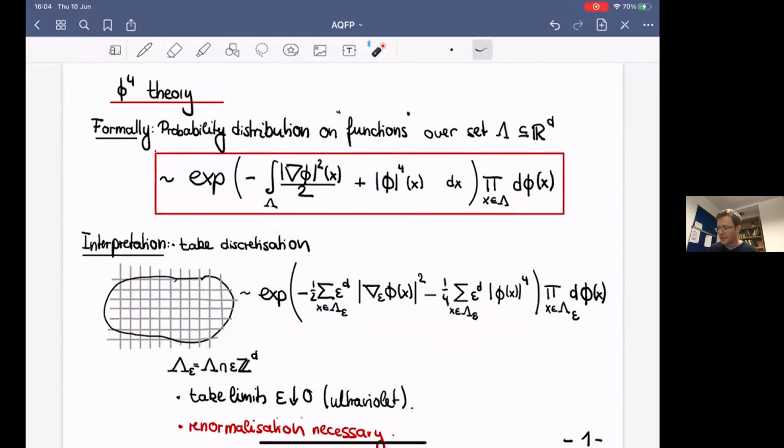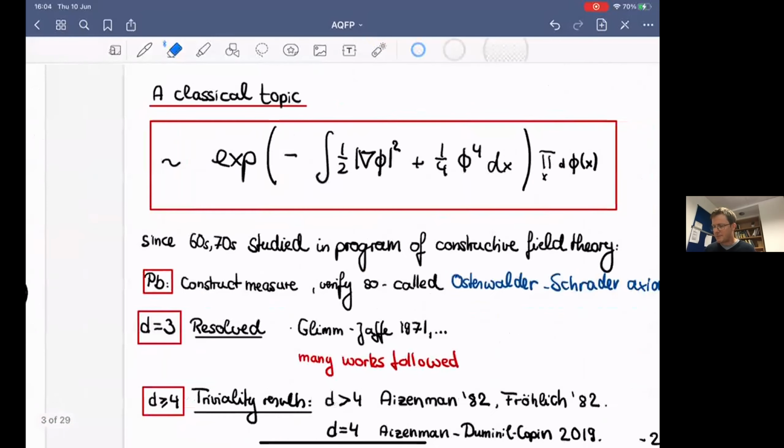Of course, as most of you will be aware, there's this issue of renormalization, that one has to add extra counterterms in order to make this object converge to a non-trivial limit. Also, just to make clear from the beginning, throughout this talk, d is almost always going to be equal to 3. Well, with some exceptions, but mostly.